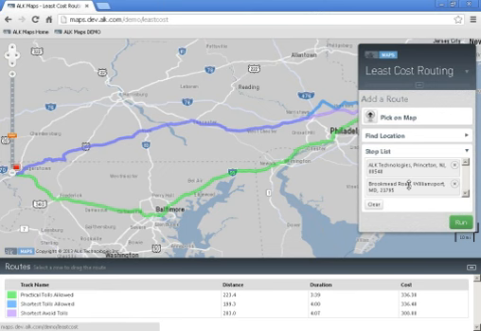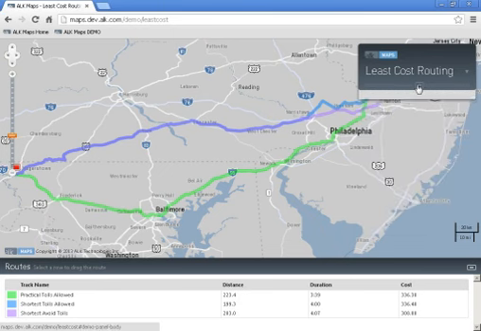For this route, it ran it in practical with tolls, shortest with tolls, and shortest avoiding tolls. In this case, the shortest with toll avoid is the least cost way in which to run this route if you have the extra time. So what we're doing is providing you with all the information for you to make an informed decision on what is the best route to take.